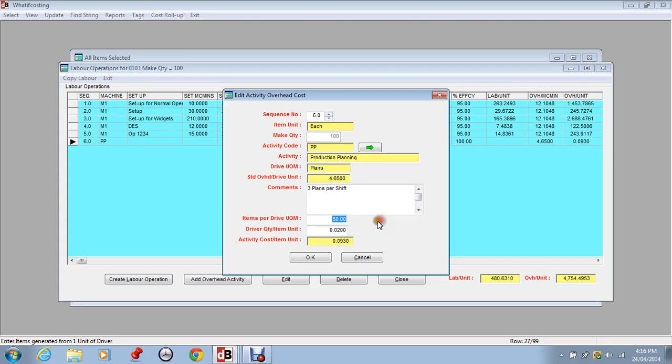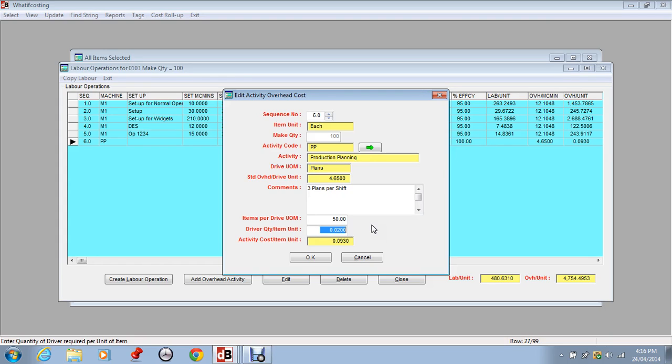So if we change this to 60 items, you can see that the driver quantity, that is the number of plans to produce 60 units, is 0.0167, or we change it back to 50, 0.0200. So we need 0.0200 plans.